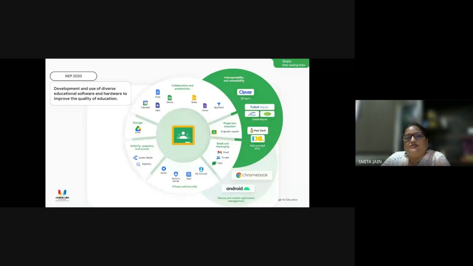So it also shows that Google for Education tool is aligned with NEP 2020 by enhancing collaboration, ensuring data privacy, improving communication, enabling safe data storage, facilitating integration with other platforms. You can see the other platforms also here, promoting digital literacy and accountability.